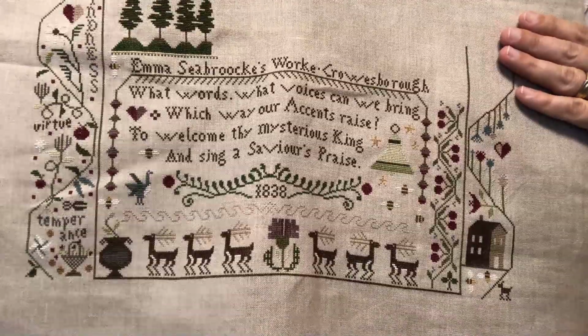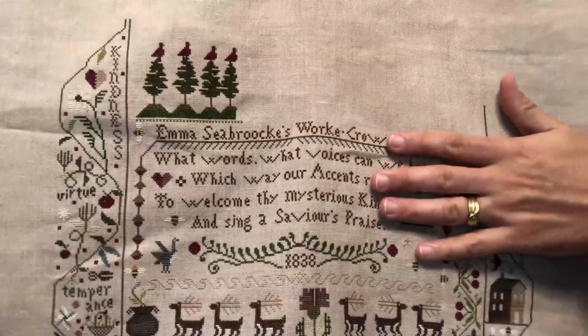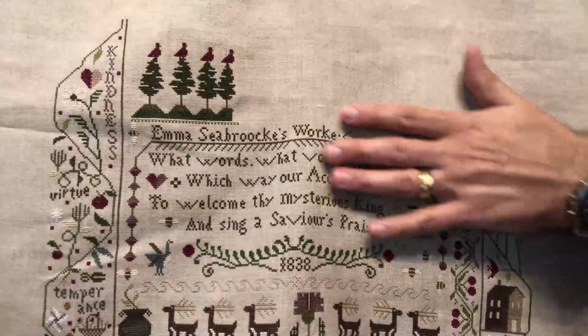And of course, I'll show you the whole piece. This is really turning out nice, and I'm looking forward to spending more time with it.